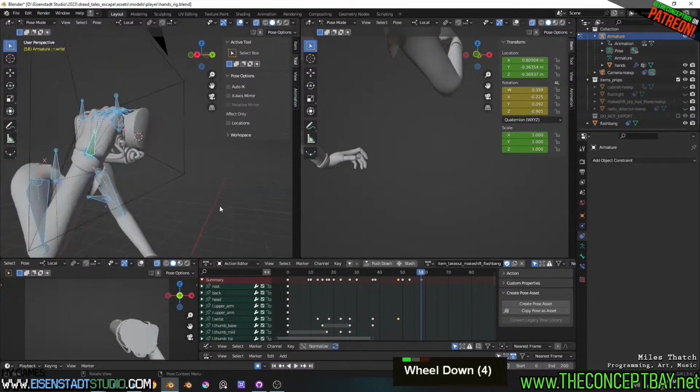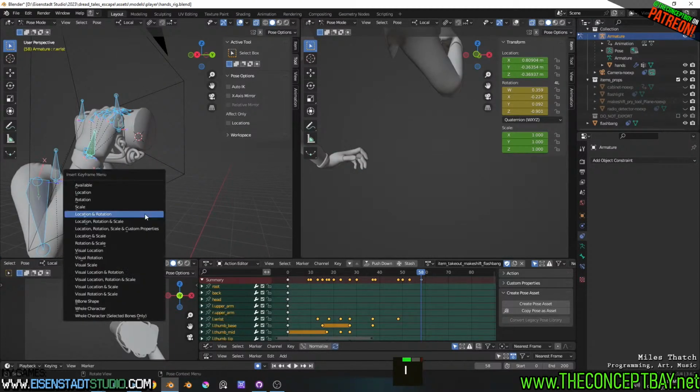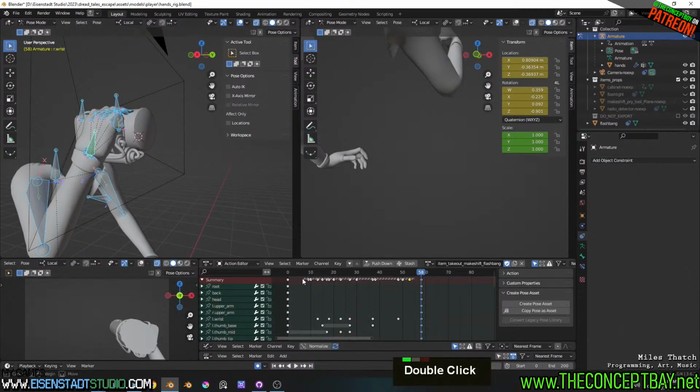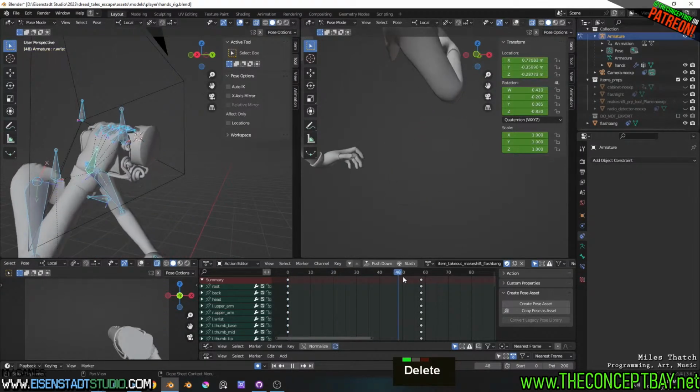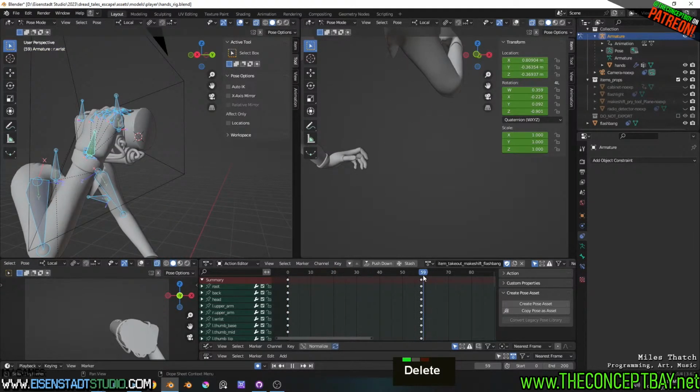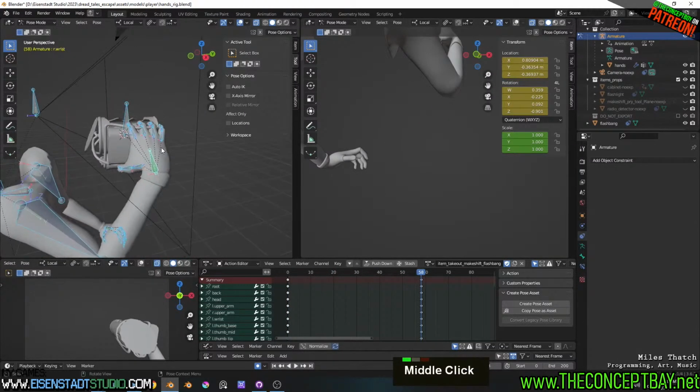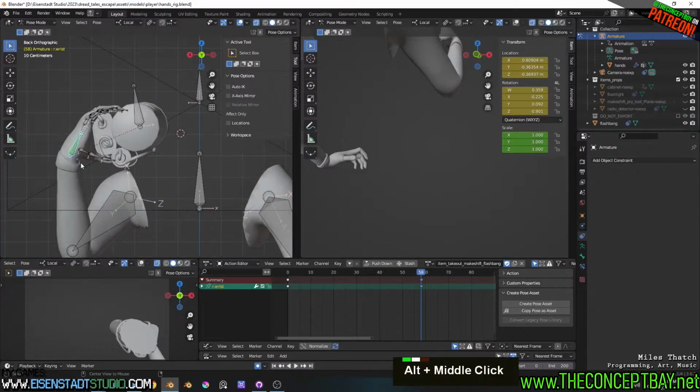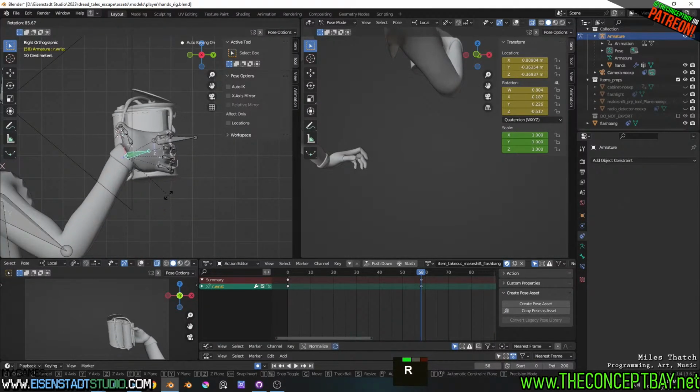So we don't need any of the stuff except for location rotation at the end. Get rid of this. Okay, and then we do this.